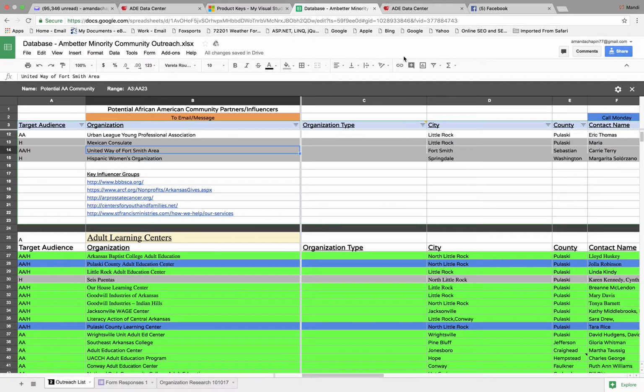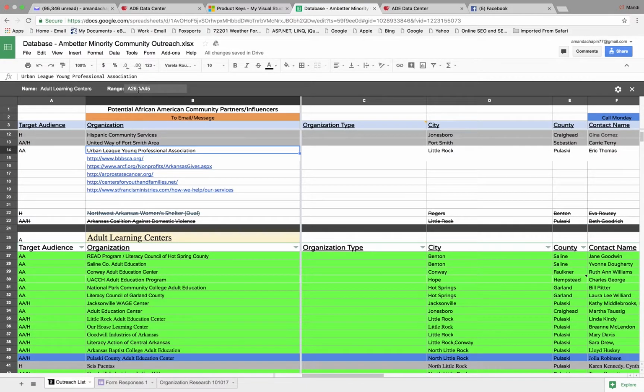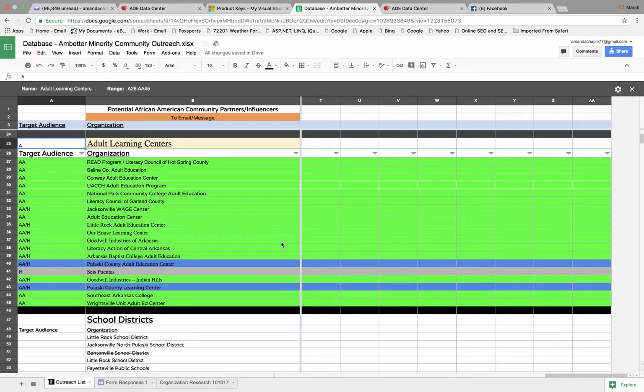And then go in here where the little filter is, that looks like a little filter for your car, and go to adult learners. Make sure that your sections are right. You always want to include the topics, or the column header. So you'll say, okay, A26, and then you go down here, and then you'll say AA, and it's 45, because you don't want to include the black part, because then you'll have the black part in there somewhere.